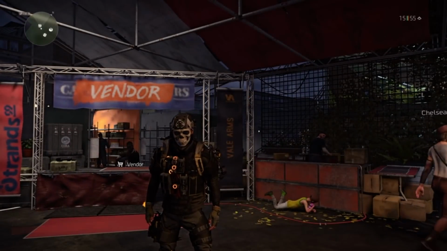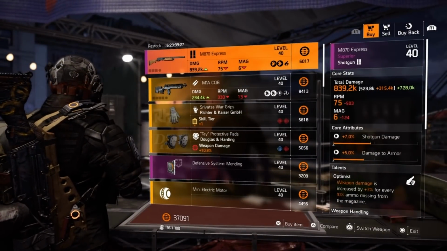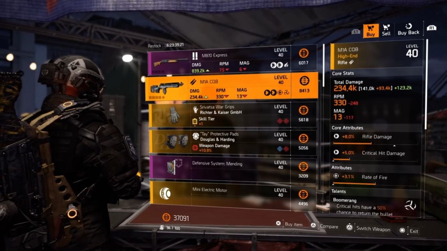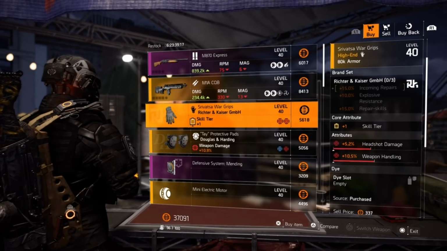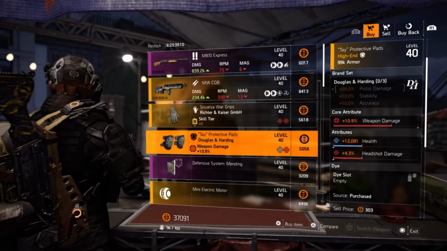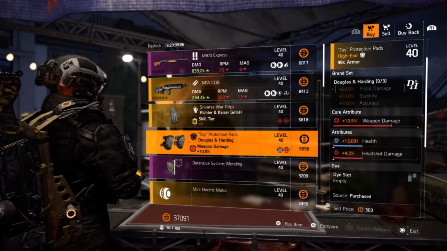Alright, we reached the final destination of this vendor reset here at the theater with a purple M870 Express with Optimist on it. An M1A CQB, rifle damage, critical hit damage, rate of fire, and boomerang. Next we have an R&K glove, +1 skill tier, 5.2% headshot damage, 10.5% weapon handling. DNH knee pads, 10.9% weapon damage, 12,081 health, 4.3% headshot damage.